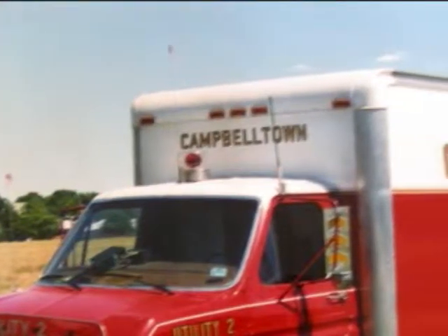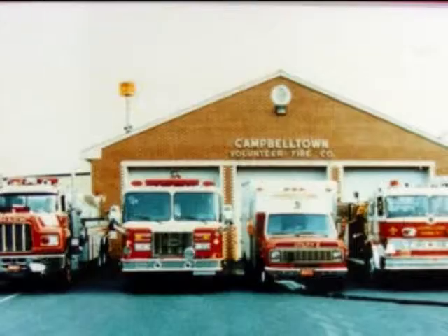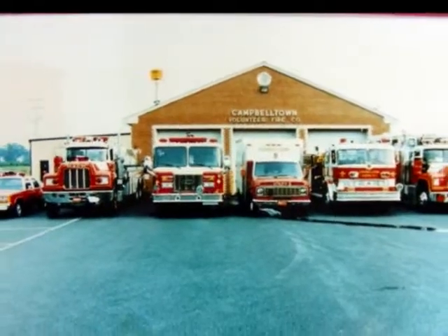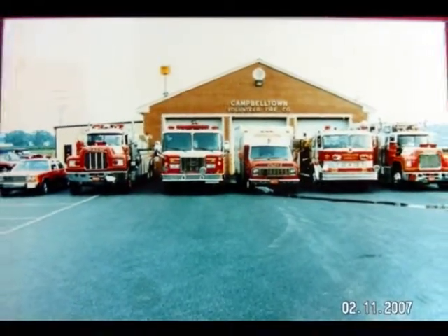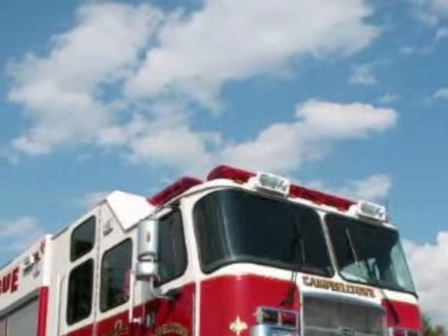After the purchases of all the new equipment and vehicles, the members realized that they needed the proper training to help people properly. They then took the necessary courses in July of 1977. They formed a life squad to not only provide fire protection but also first-response medical care as well. The company went on to continue to advance in technology and replace old trucks for newer and safer models.